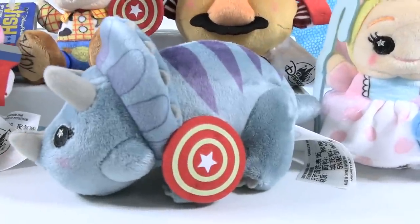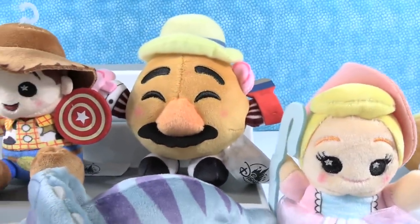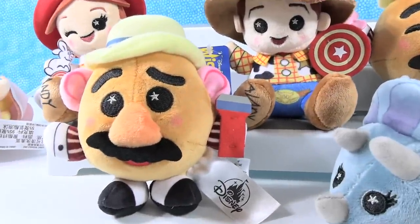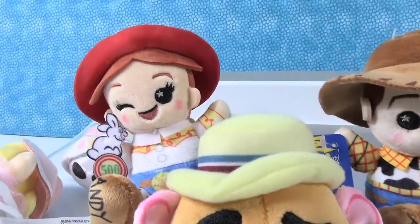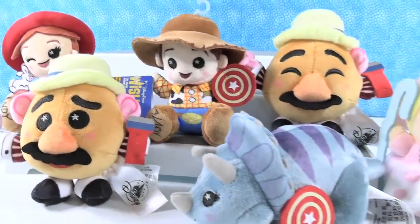None of the collector sites I found online yet were talking about variants. And of course, that's as of the day we film this. I'm sure info will come out very soon. All right, this is an awesome collection. I love this ride. This is one of my favorite rides, just like Shannon. And they did a great job, as always, with the Wishables.